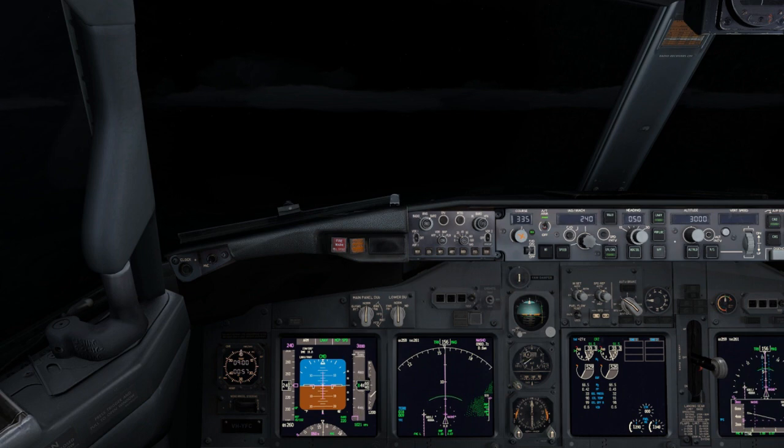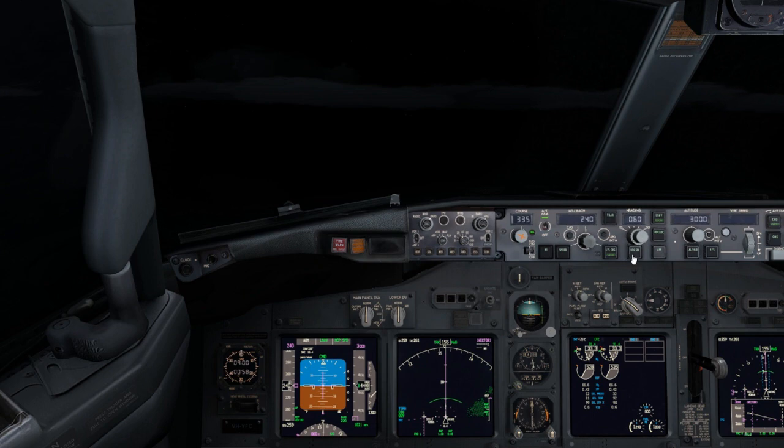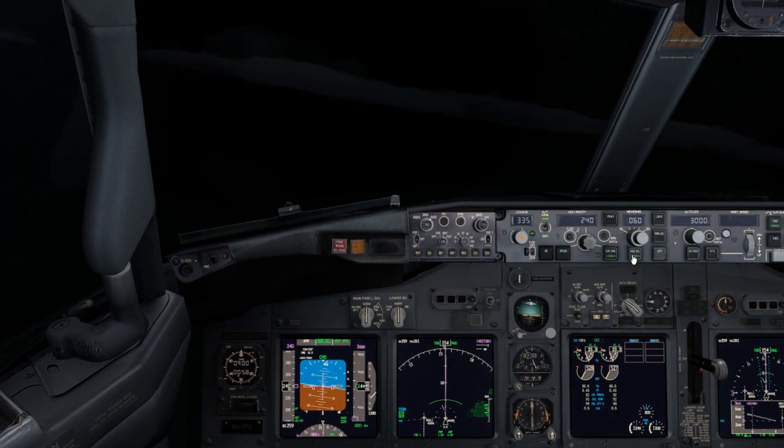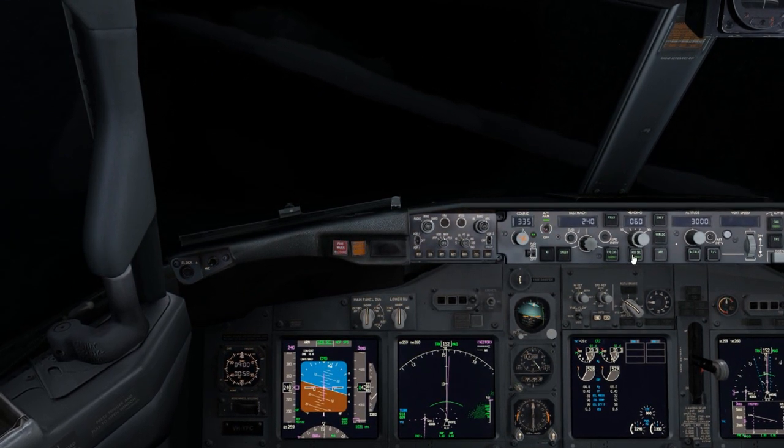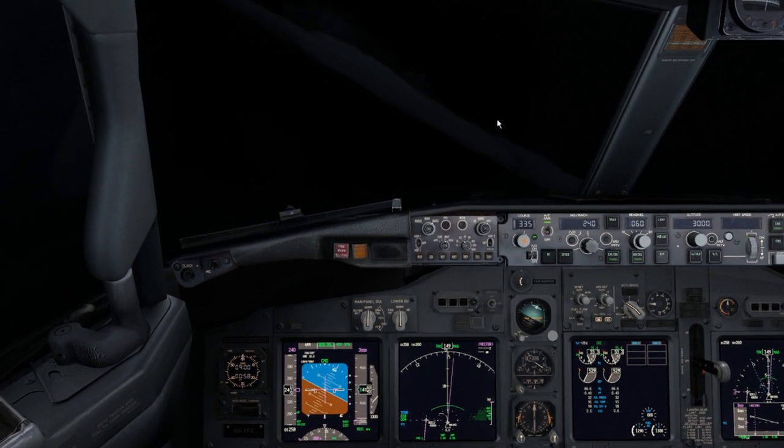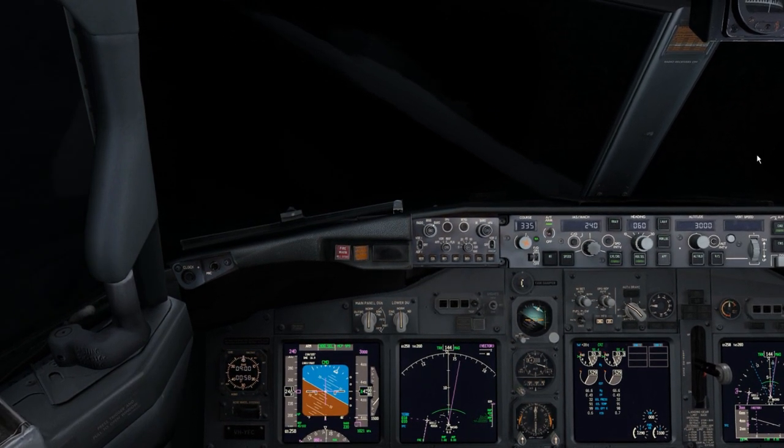Turn left heading 060, Velocity 883, turn left heading 060 for base, report mission. Turn left heading 060, we are visual. Velocity 883, 10.